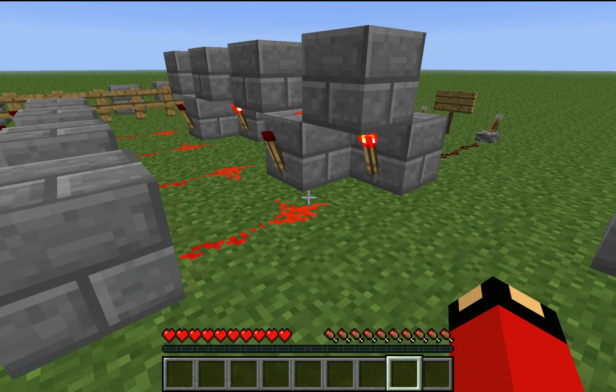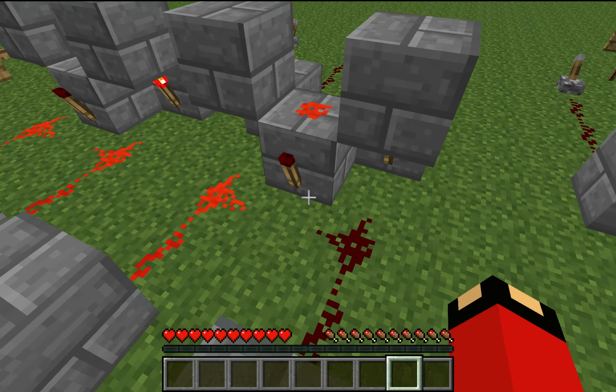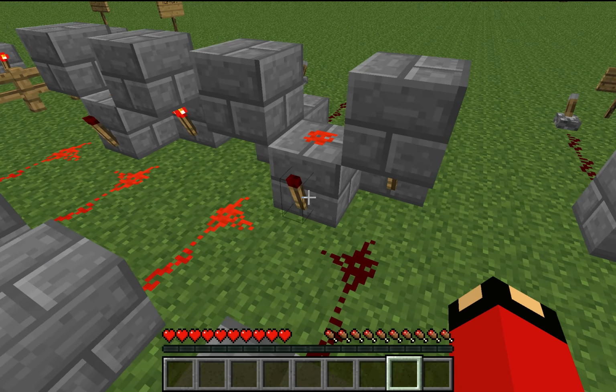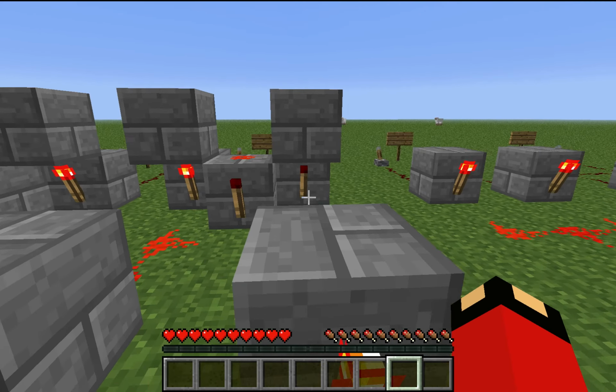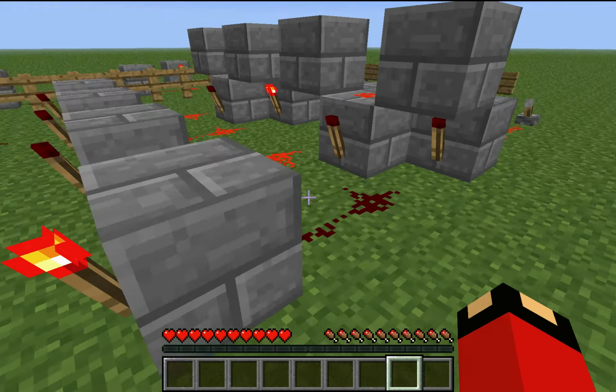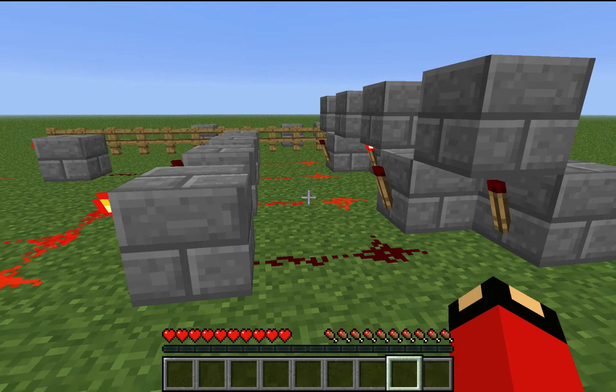Now, as you will see, for default that will be off and that will be on, but since this is a block, it's technically like, I don't mean a real block like that kind of block, but it kind of blocks, it separates the signals. That's what I'm saying, because otherwise this wouldn't work. This redstone dust kind of connects these two, and it's really confusing, but sorry about the lag. Really complicated. I'm trying to think of a better way to explain this.